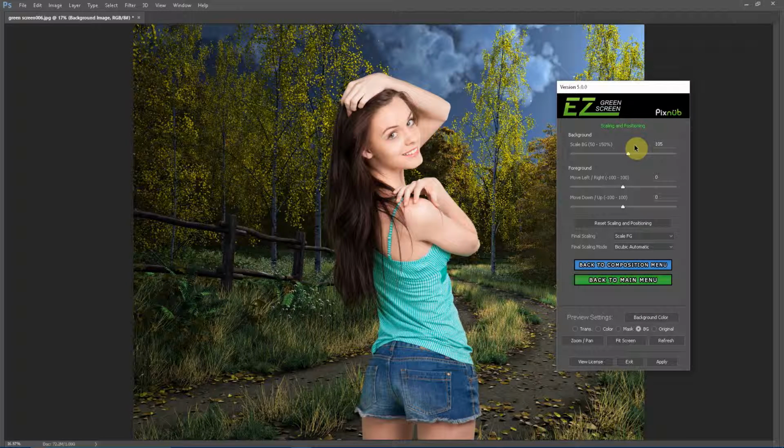The reason it is set up this way is because Easy Green Screen works in a non-destructive environment, and there's a lot of layers with the foreground while Easy Green Screen is running. So instead of resizing the foreground, we want to leave that alone. The background is converted to a smart object, so you can resize the foreground or resize the background as many times as you want, and it's going to do that non-destructively, so you don't damage the image if you go too far down on the scale and then move it back up.